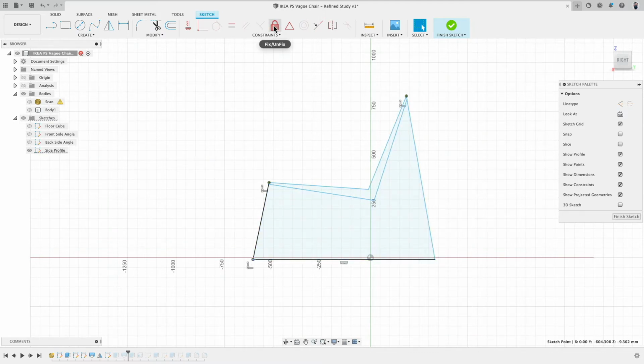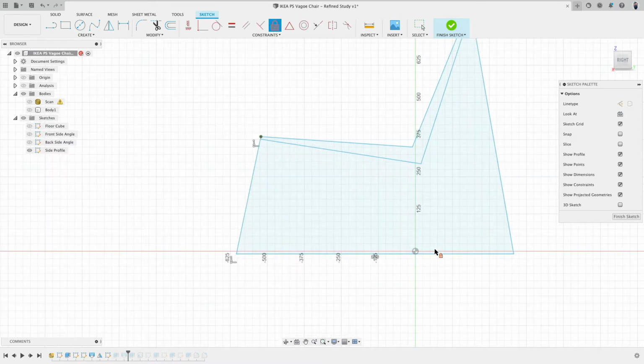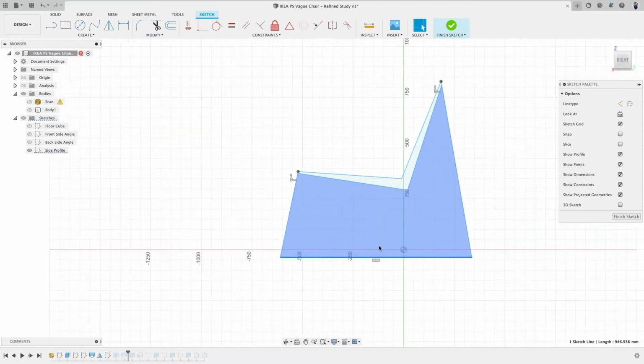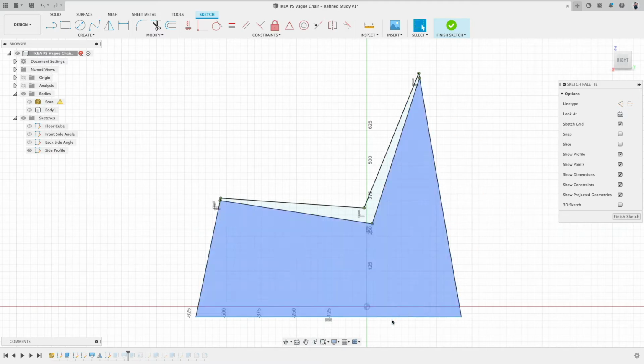This point needs to be not fixed. So I can escape, drag this one up. And I want now this to be right on this X line. Obviously, I don't want anything to change the rotation or angle, so I will lock all these points.